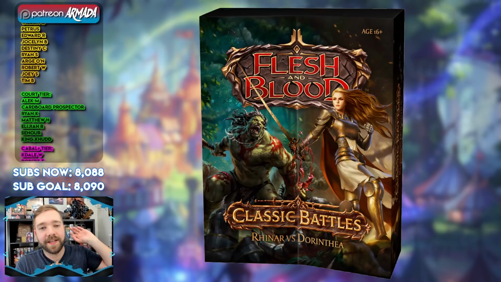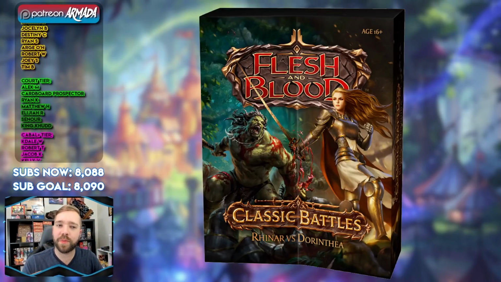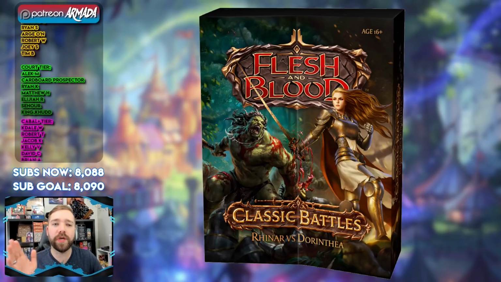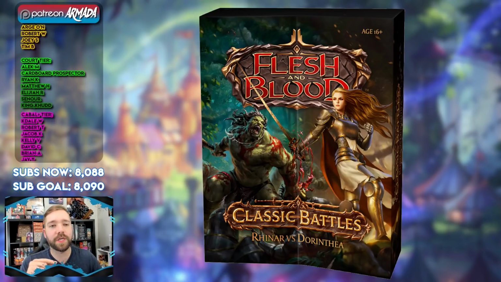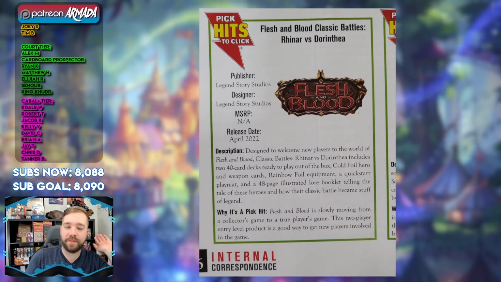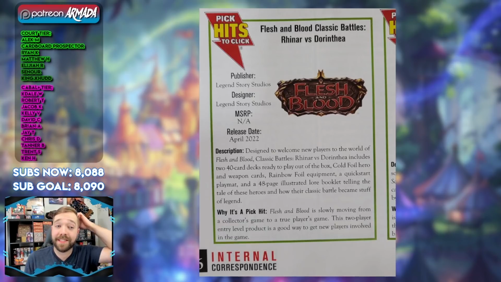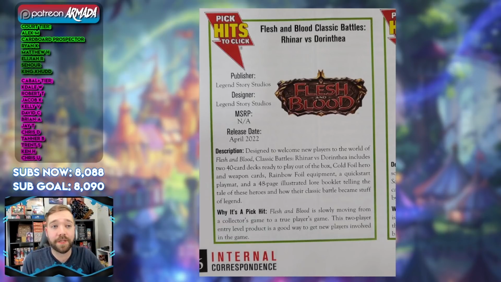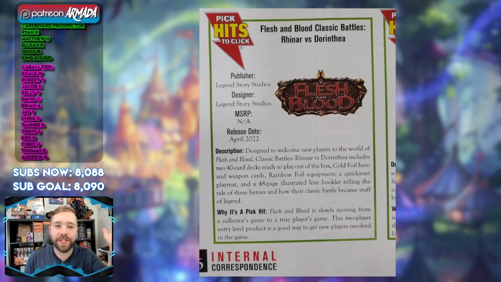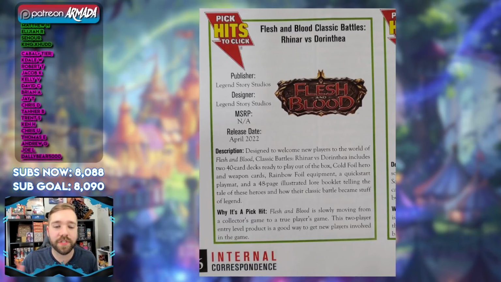First of all, I want to say this. We kind of knew about the possibility of there being this starter set, Dorinthia and Rhinar, because I think a week ago, Louis from Kitchen Table TCG posted a photo he took of the ICV2 article within the magazine itself talking about Flesh and Blood Classic Battles Rhinar versus Dorinthia. And this is really exciting in and of itself because it talks about there being a release date of April 2022, which is very close.